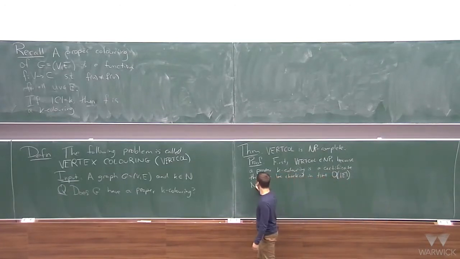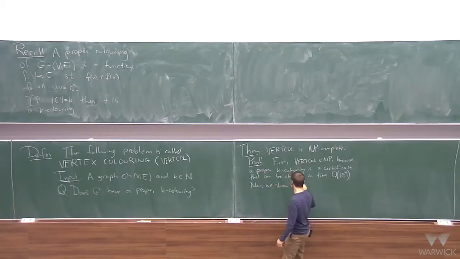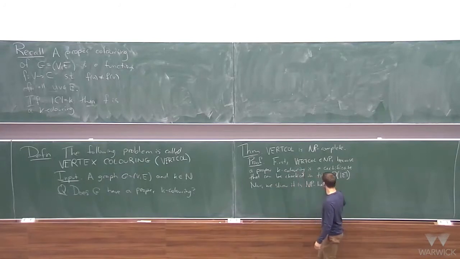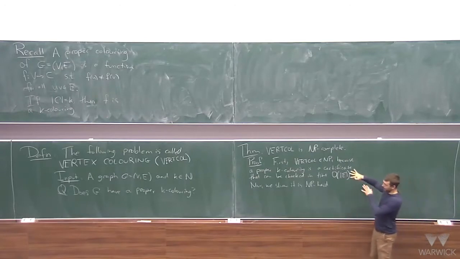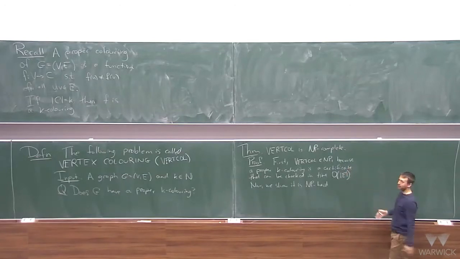So we show it is NP-hard. And remember how these things work: if you want to prove a problem is hard, you have to take a problem you already know is hard and convert it into this problem. Then if you could solve this one, you could solve the other hard one, so this one must be hard. And when converting it, you need to have a polynomial time reduction.